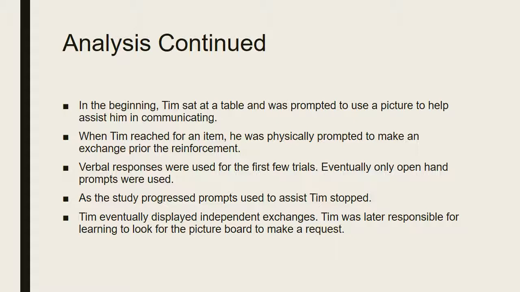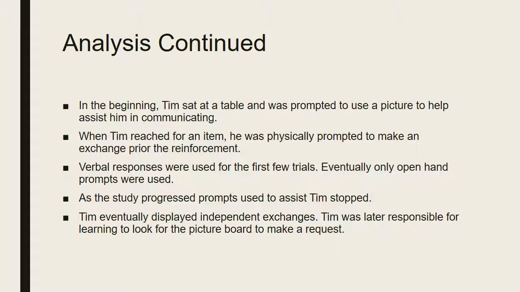Analysis continued. In the beginning, Tim sat at a table and was prompted to use a picture to help assist him in communicating, either by the observer, the teacher, or the paraprofessional. When Tim reached for an item, he was physically prompted to make an exchange prior to the reinforcement. So they physically said, "Do you want a cracker?" And then he was prompted to use that picture exchange, use the picture, and give that to the person that he was socializing with.